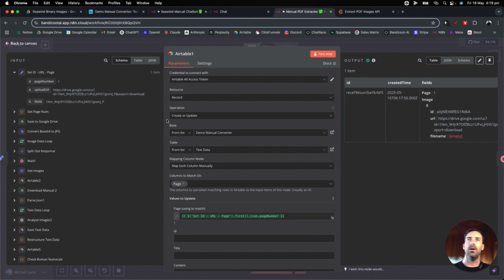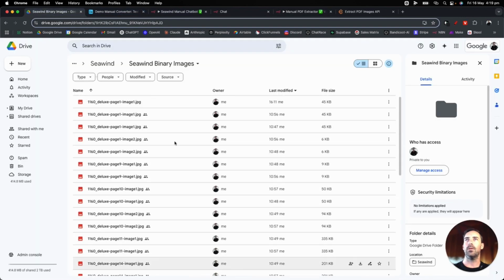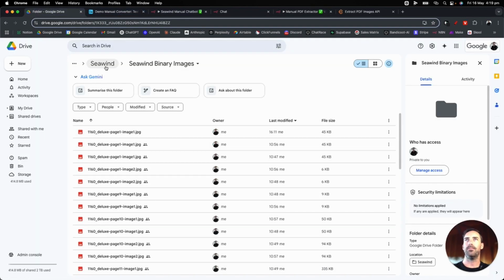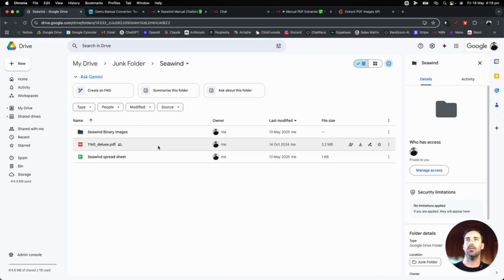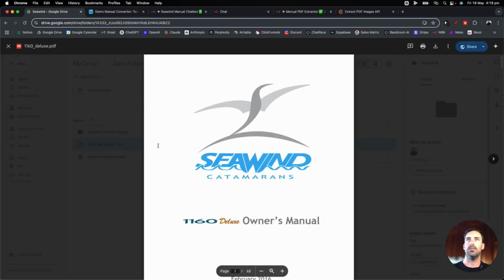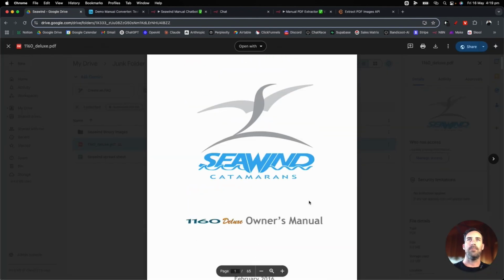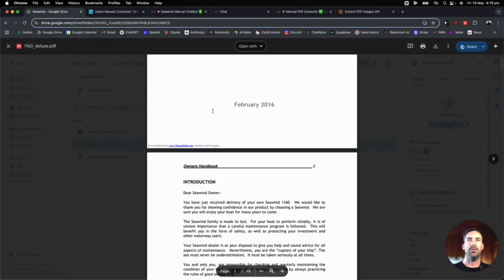Also, I've got this set to a create or update, because in this specific file or manual, what's actually happening is, actually maybe, see, it's starting here on page 2 because my first page doesn't have any numbers or any of the things that I'm pulling like this.